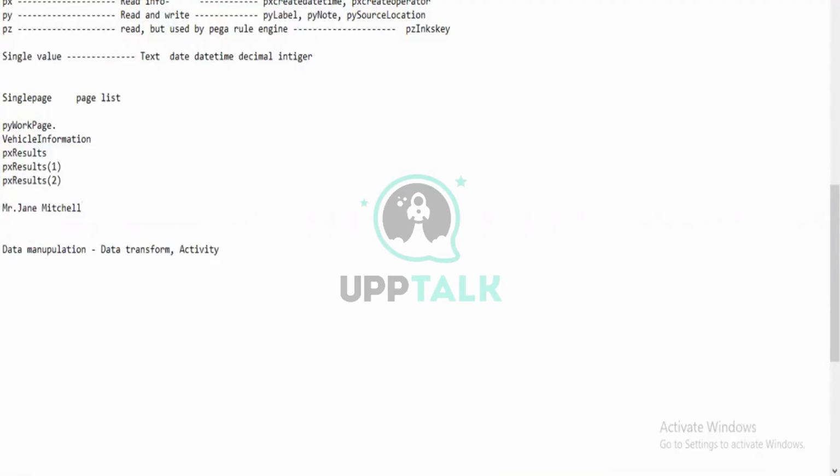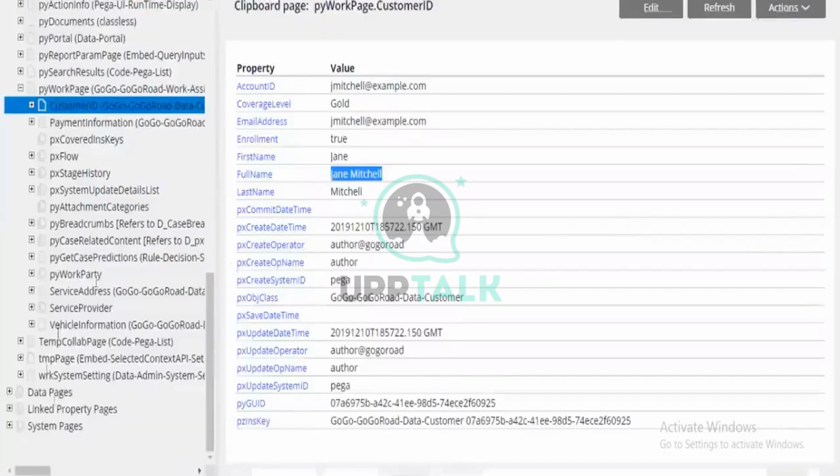But generally users will not type that in this scenario. They don't know. We only need to append it in the background. We need to append it to the full name. Now this is the requirement. For that, what do we have to do? We have to manipulate the data on the clipboard.